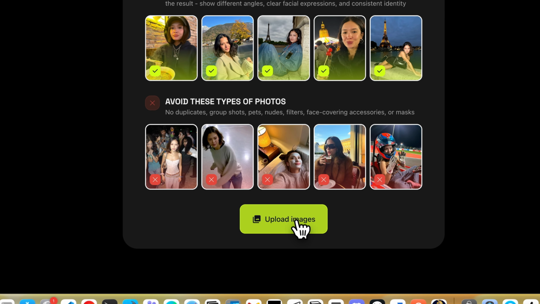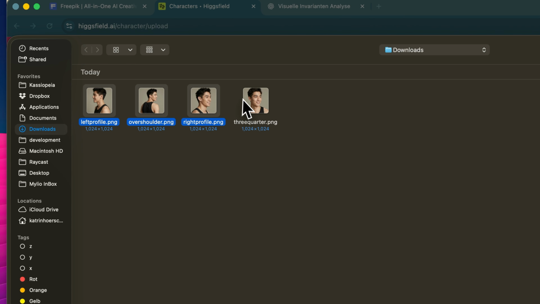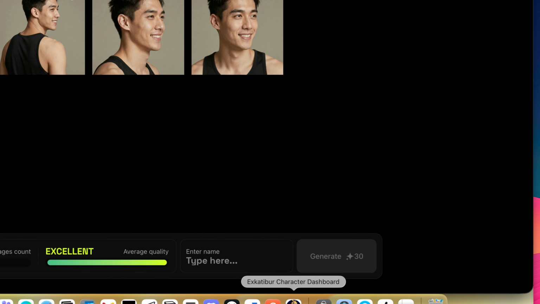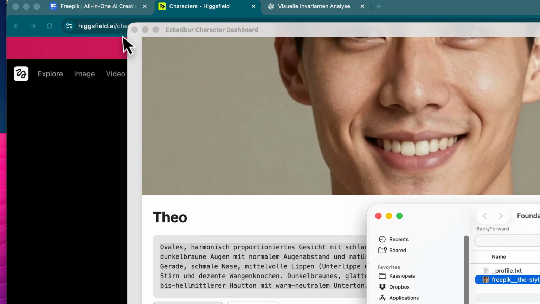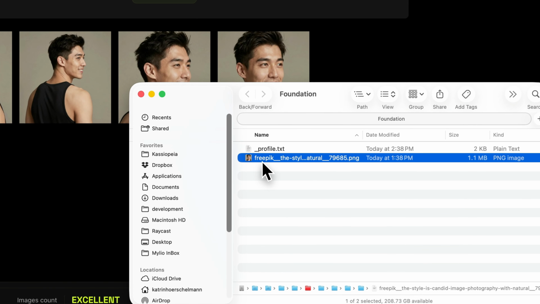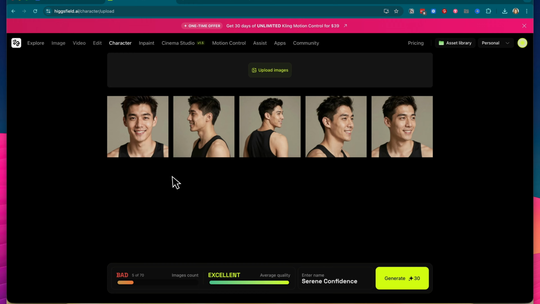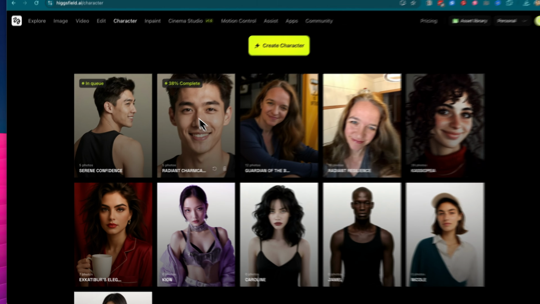Let's see how far we can get with these 5 pictures that we've got here. That means I'll simply upload all of them from the downloads folder. Since I'm still searching for my foundation image, I'll navigate back to the foundation folder and simply drag this right over here. Add that in as well, so I have that too. I've got 5 images now. It's not too keen on that, but I'll just go ahead and generate it anyway. And then we'll have to wait a moment.